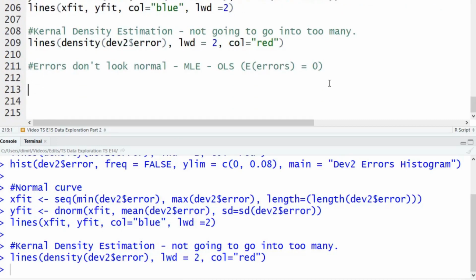And then finally here, we want to actually plot the errors. You can do this with time series. You can do scatter plots, I guess, with other data. But for time series, we're going to plot the errors by time, which is super helpful. And to do this is pretty simple.